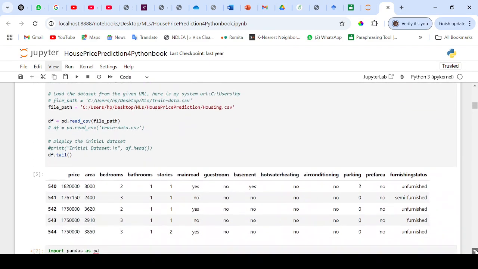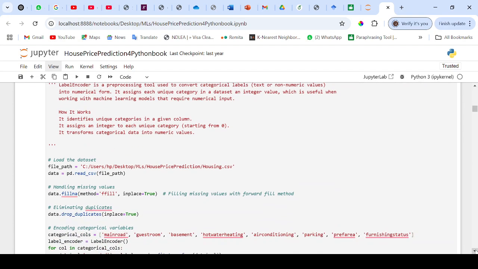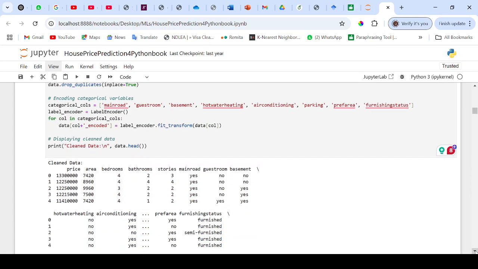When you go down here, you see where I encoded this yes and no to 0 and 1. You can see this data encoding method. We use this label encoder function to change all these yes and no into 0 and 1.